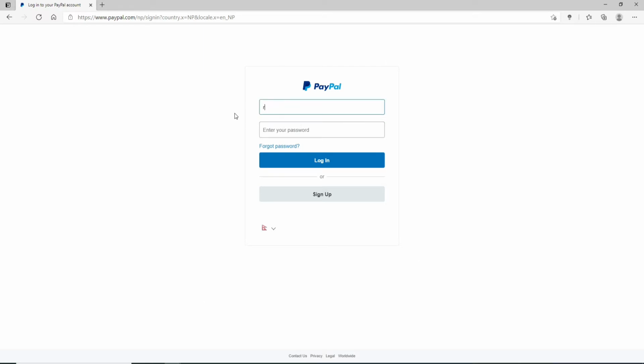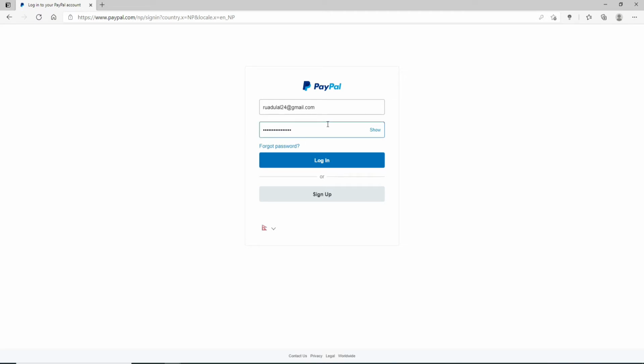Enter your email address in the first text field that you see, and move on to the next field and type in your password for your account. If you want to double check your password, click on the show button at the right corner, and doing this will help you reveal your password before moving on.